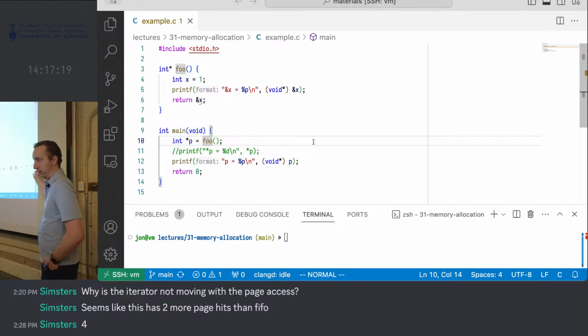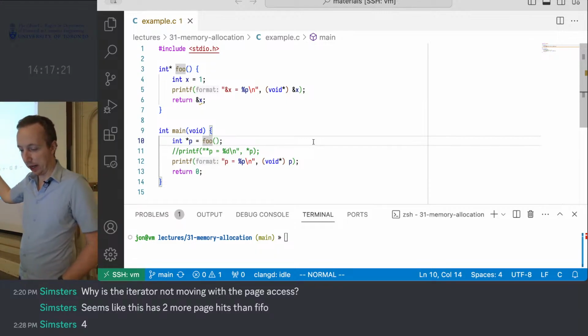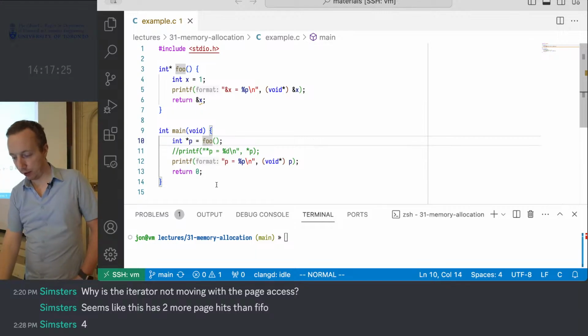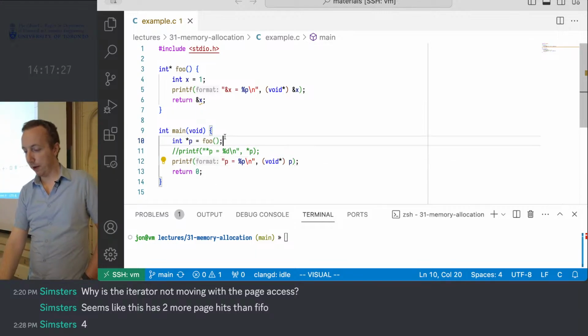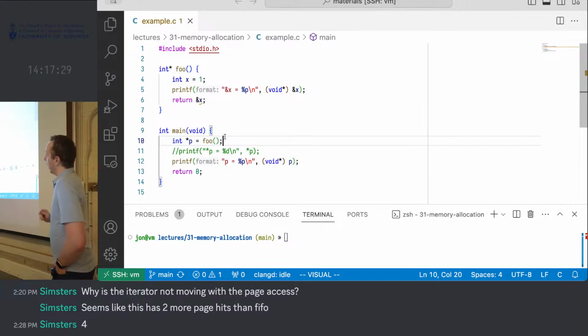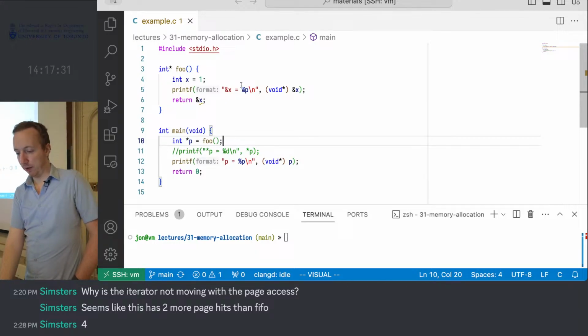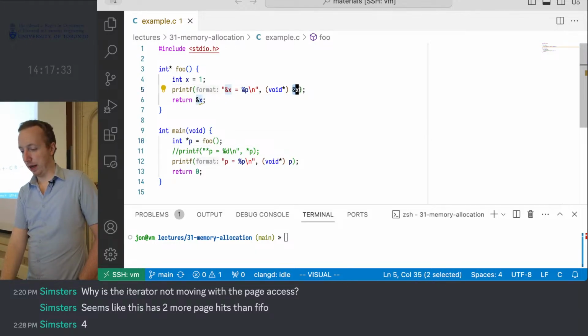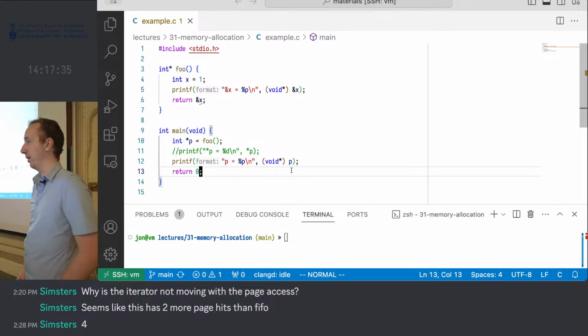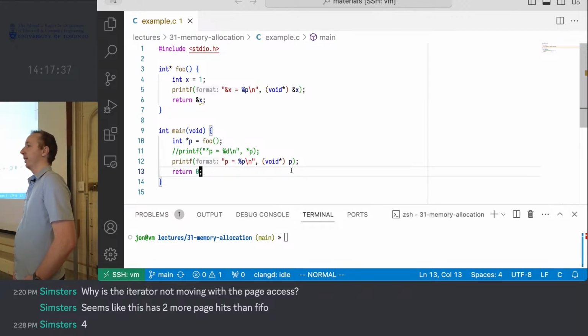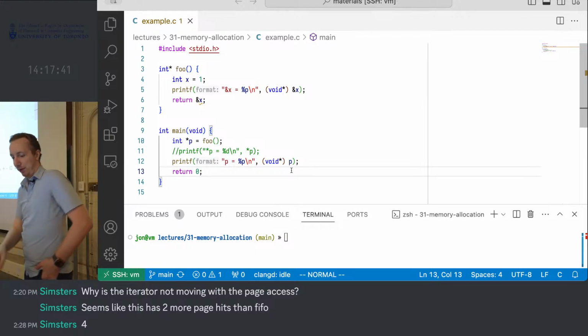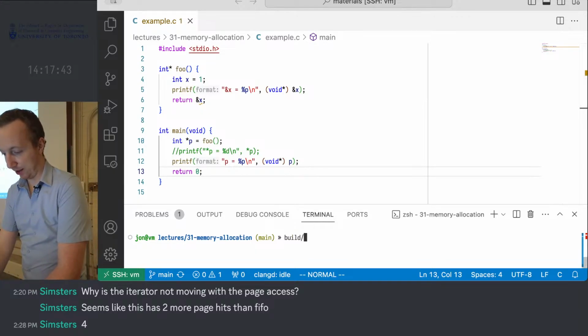So here I print the pointer. If I ran this right now, I would probably expect %x and p to be the exact same, right? So thumbs up. All right, so I run this.